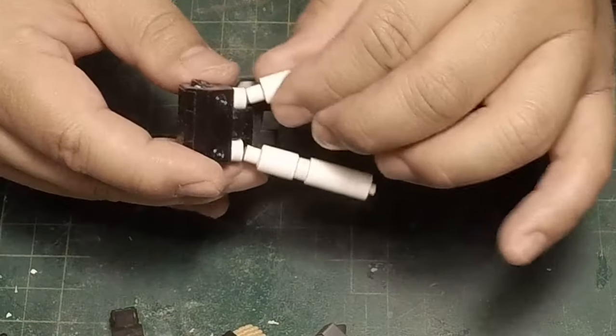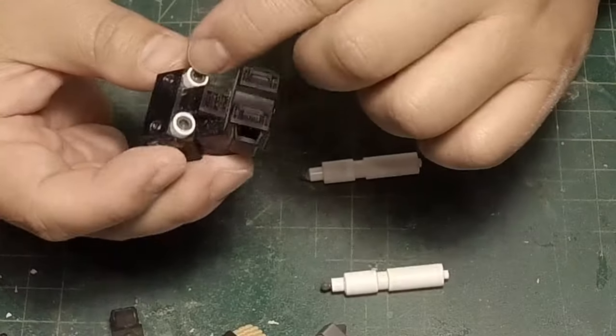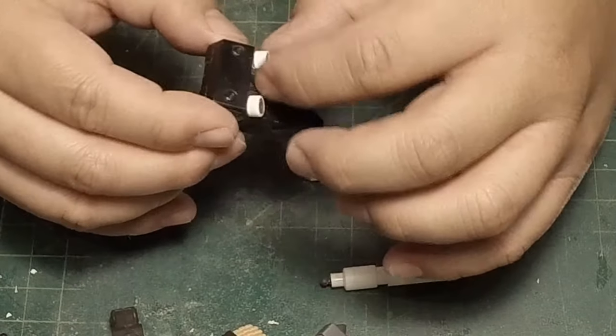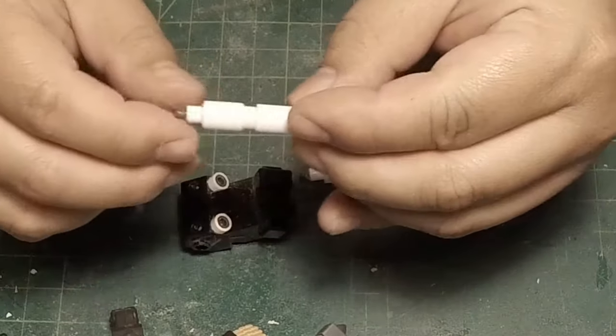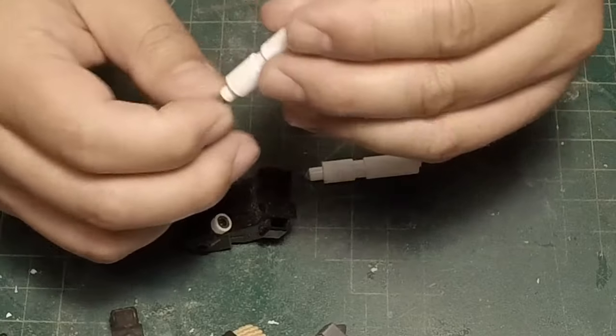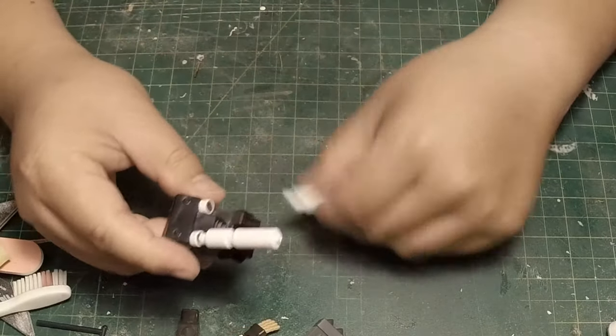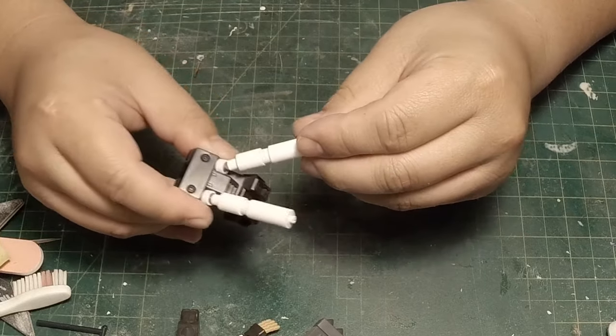Adding the fuel tanks. Just drilled out a couple holes, added some polycaps inside here, added a little collar around the polycap, glued that into place, and basically just created a fuel tank out of styrene. And once in place, these fuel tanks can actually move around.